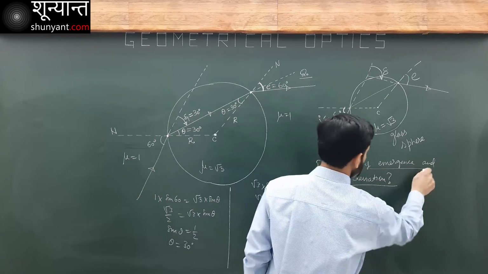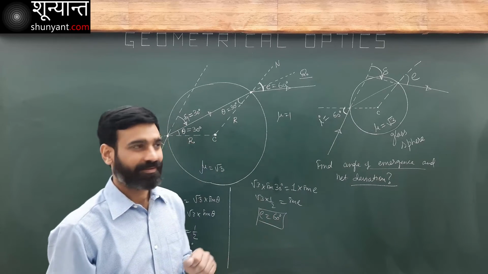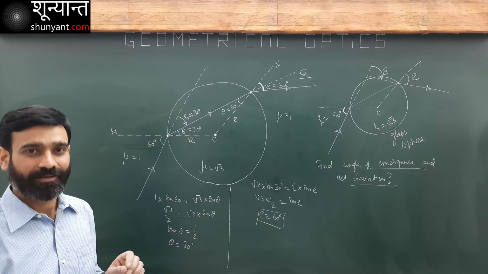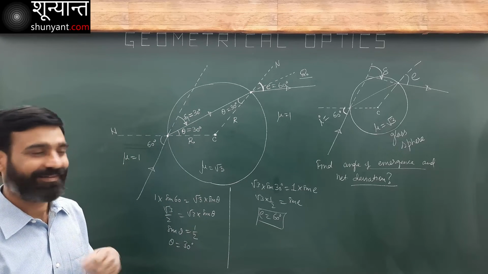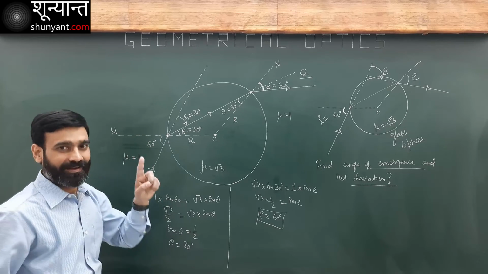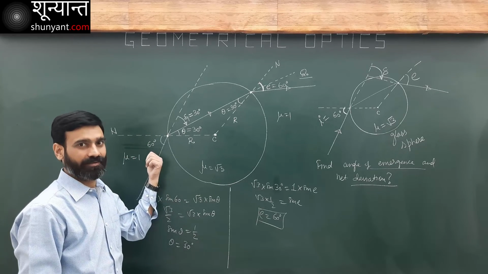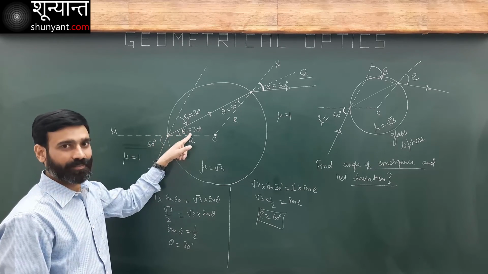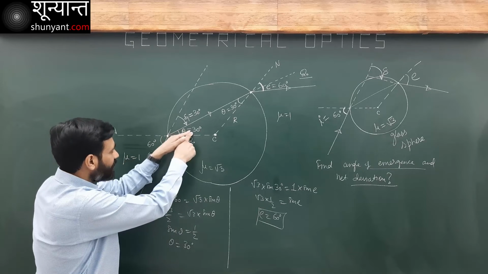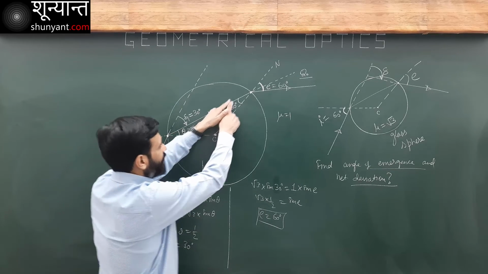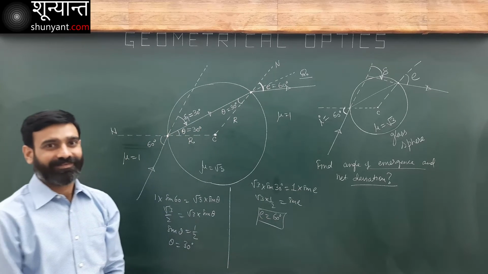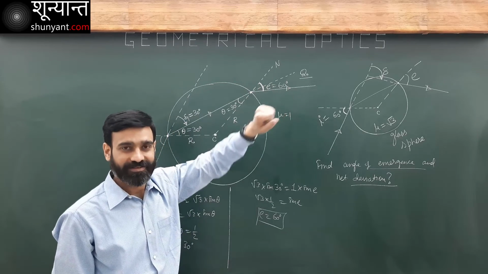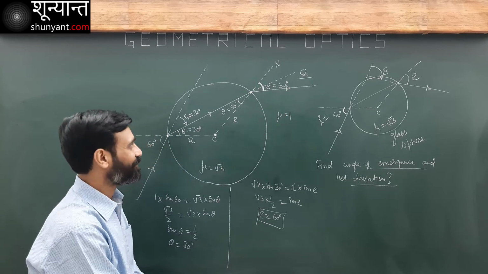This is the angle of emergence. And by the way, these two angles are always going to be the same. Do you know why? See, this is 60. Angle in air is 60. If the angle in air is 60, the angle in glass is 30. Angle in glass 30, angle in air 60. That's why this angle is always going to be the same as this angle. Always. Okay, do you understand this thing?